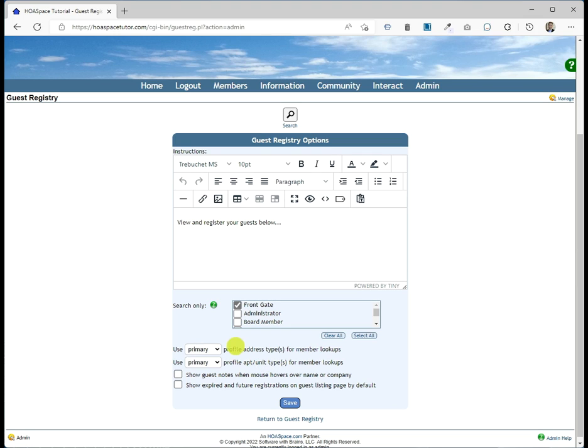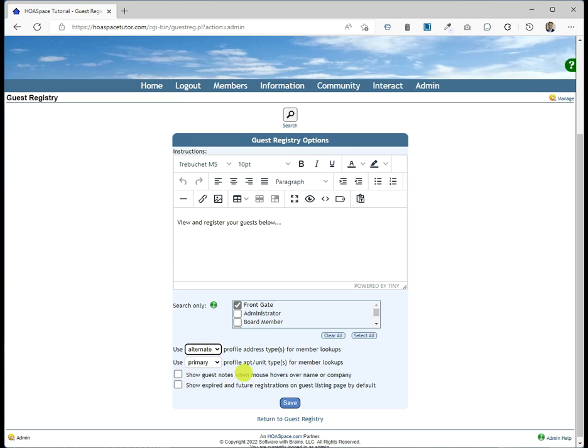So in some communities, let's say where there are seasonal residents, the residents may have set up their profiles with their alternate address being off-site and their primary address being their on-site address when they are at the community, in which case you'd want to search the primary address or primary unit. But perhaps it's the reverse, in which case you might want to select look up by the alternate address. Or you can have it set to both, in which case it'll find any member that has the address that was searched in either field. But by default, it will default to the alternate address.